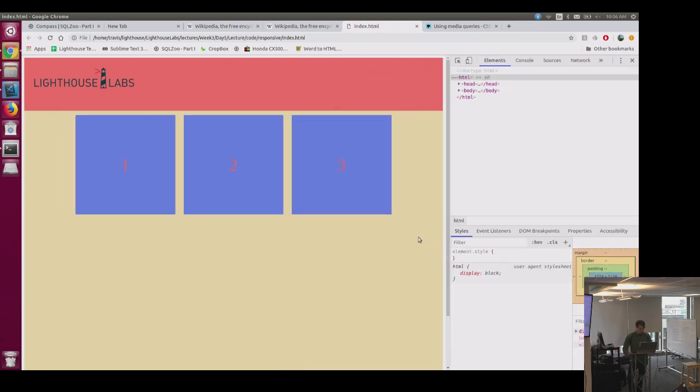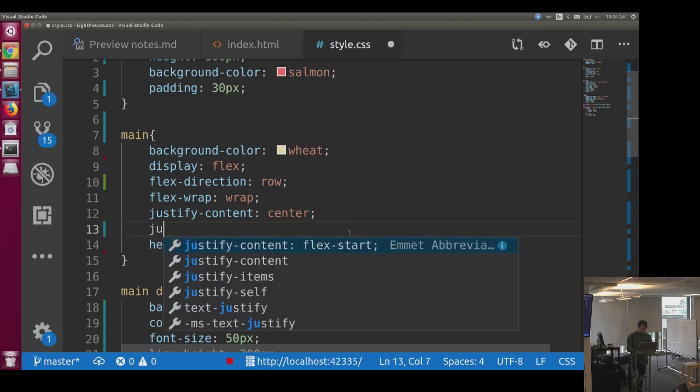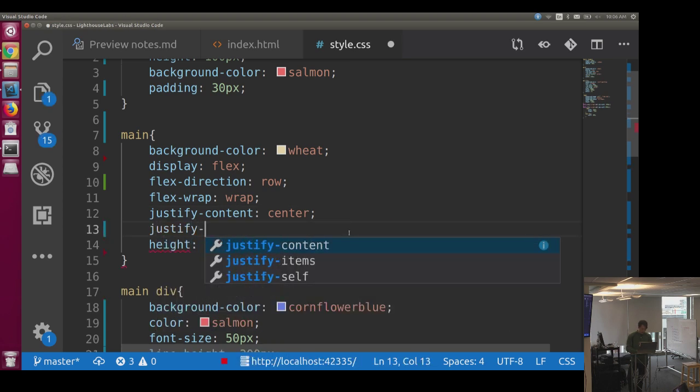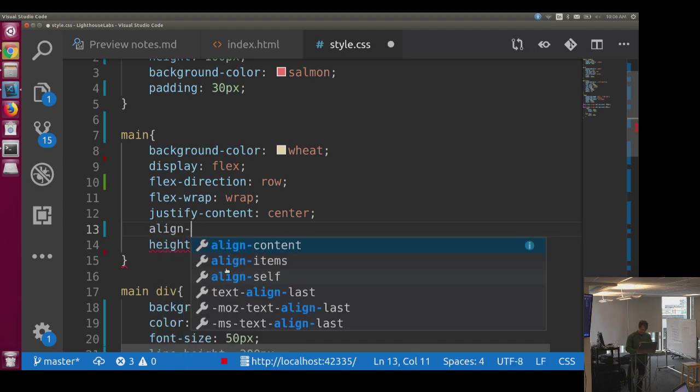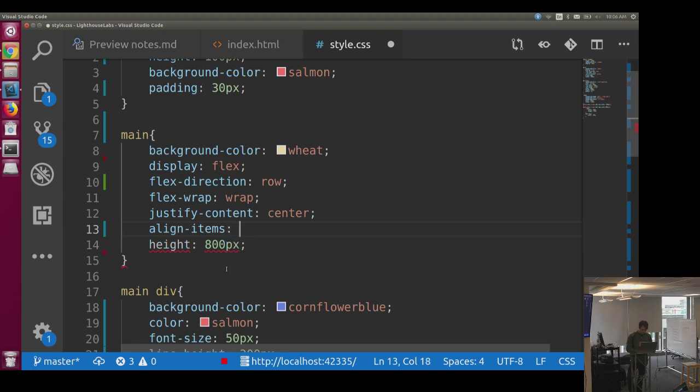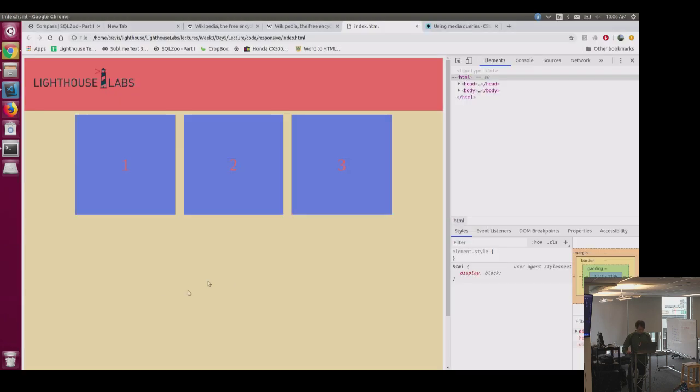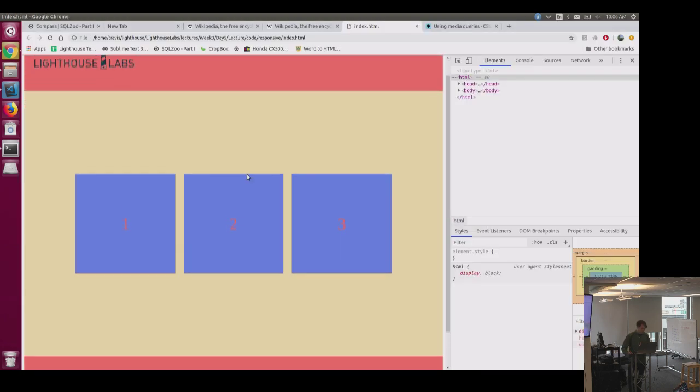If we do align items, we can also say center, and that'll give us vertical alignment.